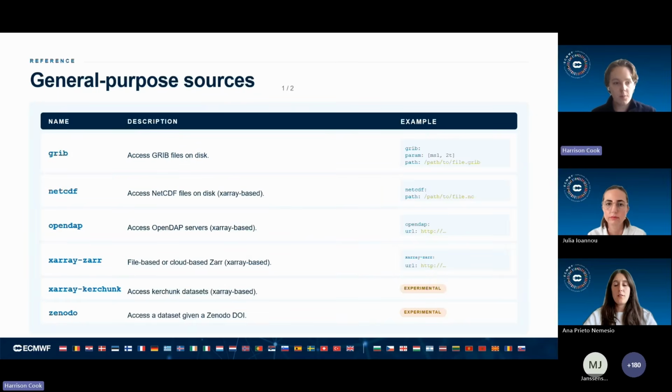So just a couple of examples of what Anemoi Datasets now supports and the sources that you can pull data from. Obviously, we have GRIB. That is the WMO standard that we use here at ECMWF. We also support NetCDF via Xarray. And as well OpenDAP and other Xarray Zarr sources. So these are what we see to be the primary stores of data as they currently stand in the meteorological community. NetCDF through Xarray is a very commonly used practice. And of course, GRIB through WMO is also very important.